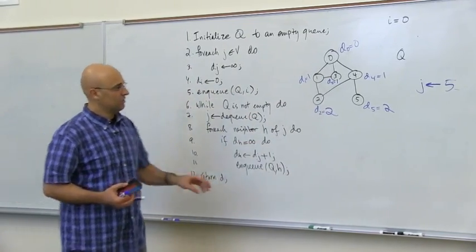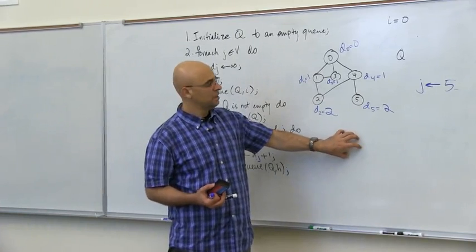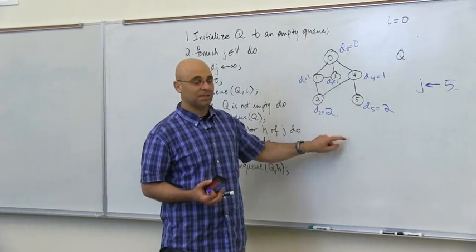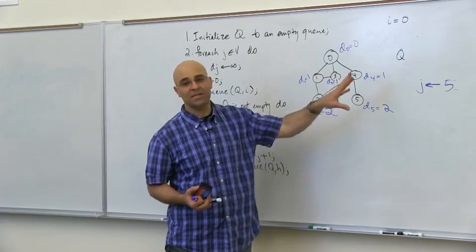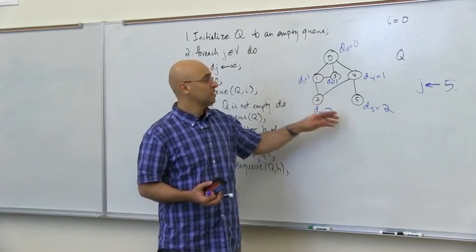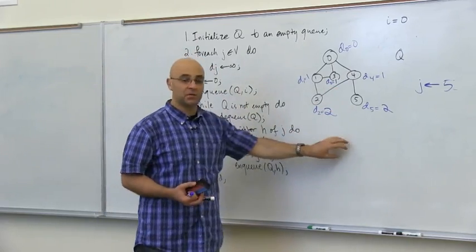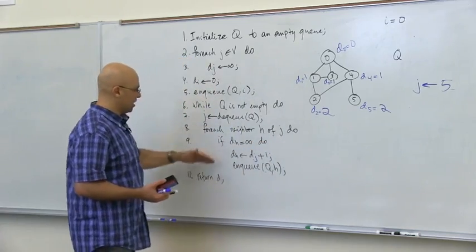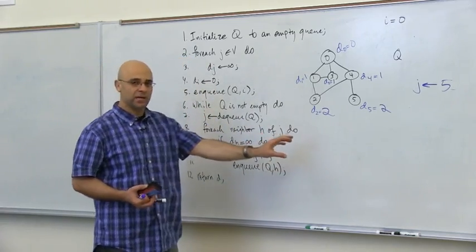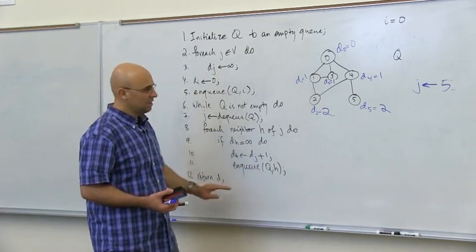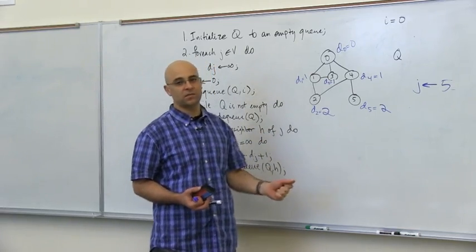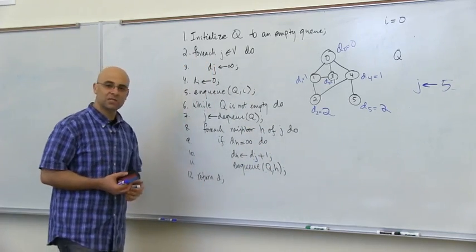Now notice that if there was, again, node 6 here that is not connected to anything, this node would not have been added to the queue at any point. In the initialization step, it would have gotten D6 equal infinity. And by the time we have finished the algorithm, it wouldn't have been touched. Therefore, when we return D, it would have returned D6 infinity. Okay? And this is how this algorithm works.